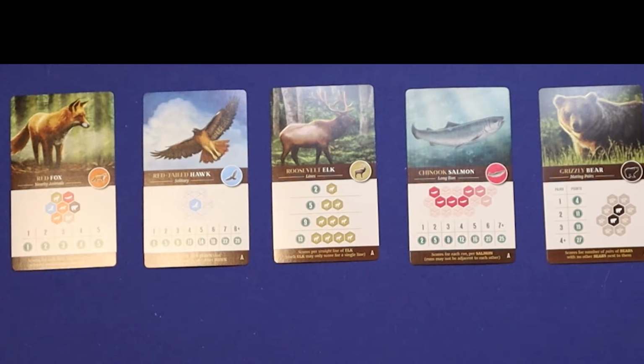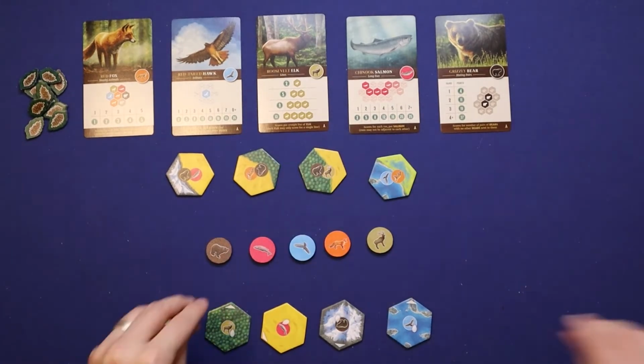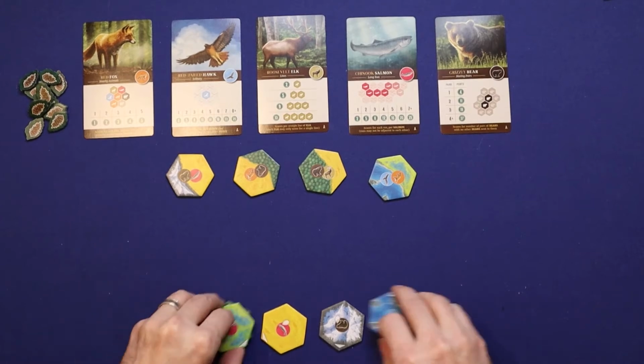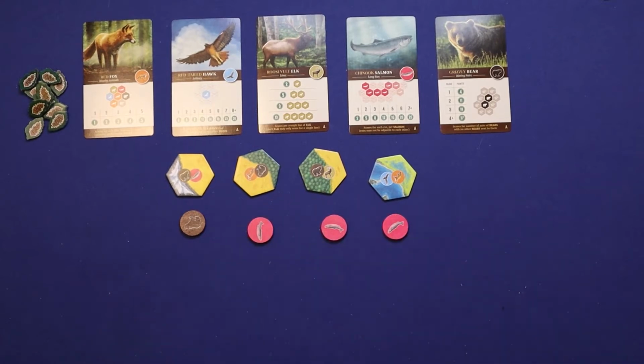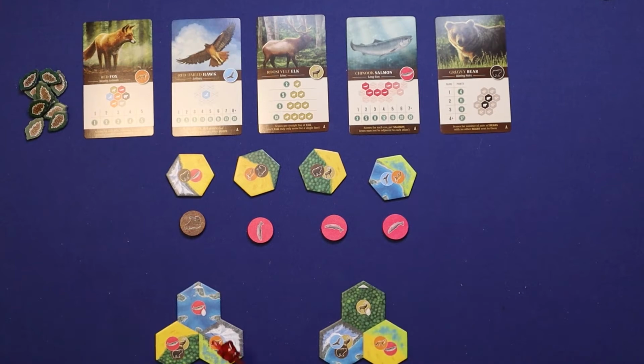The game, if we set up here for a 2-player game, is really quite simple. You are just going to lay out 4 tiles randomly. You are going to put out different animal types randomly. Each player is going to start with 3 connected habitats that always have 1 single type and then 2 dual types. So you're actually going to start with all 5 types of terrain.